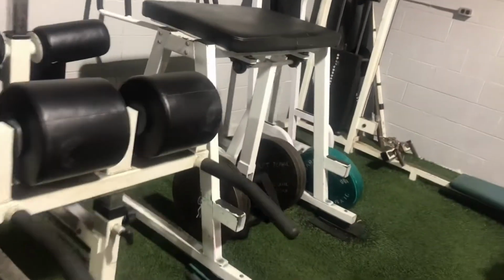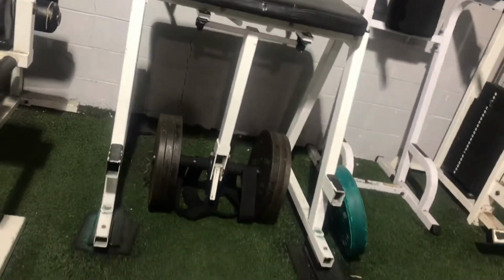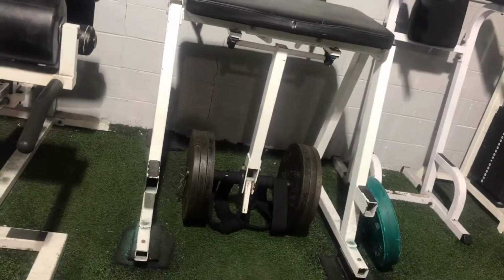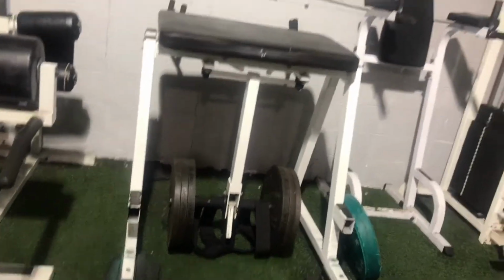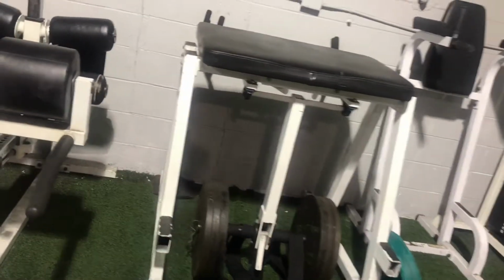Again, over here we've got a reverse hyper extension machine. So you swing up. This is developing the glutes, the hamstrings, and the back, and helps the athlete create tension in their full body. So you're developing the posterior chain, and at the same time you're tractioning the lower back out, which is huge because we do a lot of lower back work. We're going to be lifting heavy barbells, and it tractions them out and helps them just feel better overall.